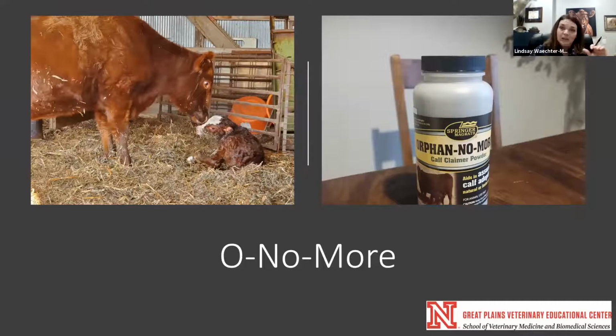It needs to go on when the calf is wet. And my little trick is that I actually will take a little bit of milk from the mom and trickle it from the nose all the way back down the head, down the back, and sprinkle that on there. I obviously don't do this with every calf, but if I have somebody that's not pairing up very well, or if I had a prolonged dystocia, or I just need that mom to kick it in and be a little bit smarter about what she's doing, a lot of times that helps. So that's just a little trick from me.